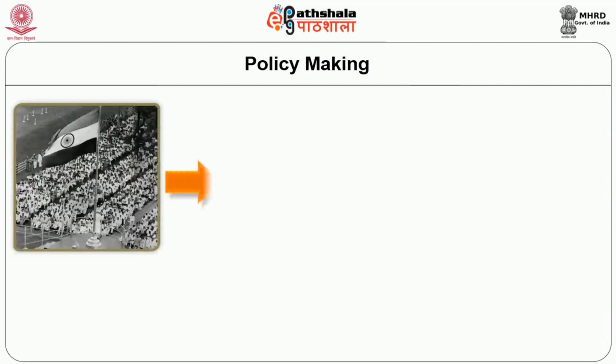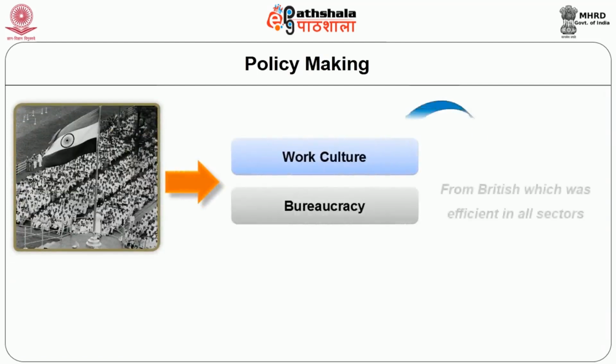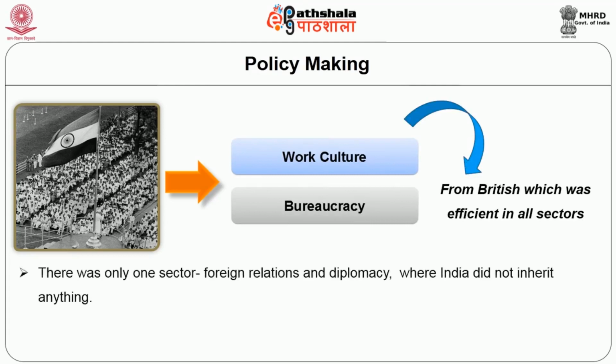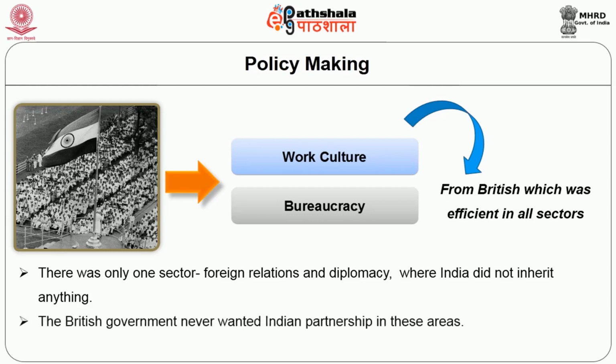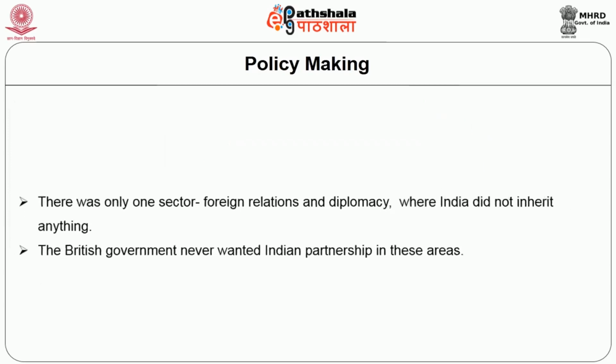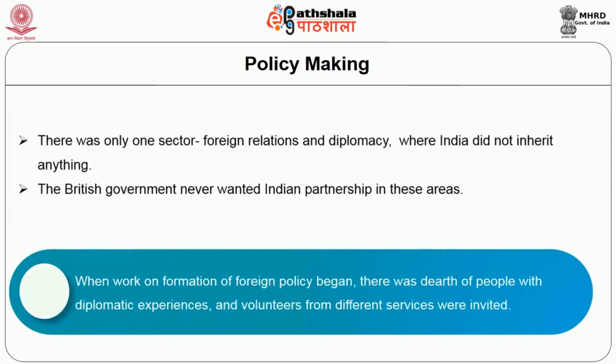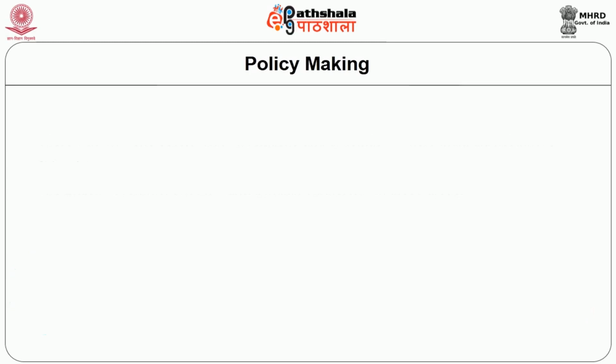At the time of independence, India received a well-defined work culture and bureaucracy from the British, which was efficient in all sectors. There was only one sector, foreign relations and diplomacy, where India did not inherit anything. The British government never wanted Indian partnership in these areas. Therefore, when work on formation of foreign policy began, there was a dearth of people with diplomatic experience and volunteers from different services were invited.